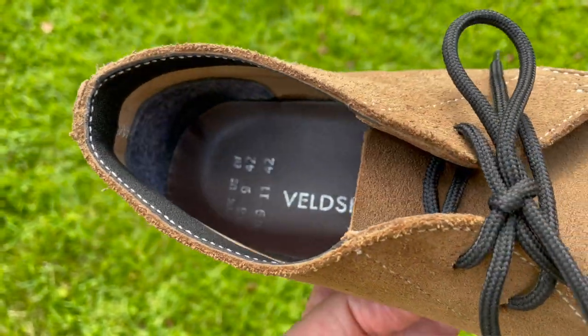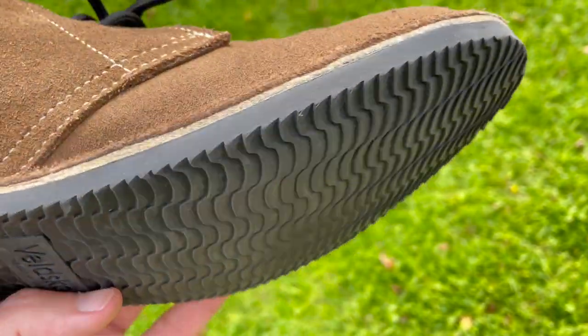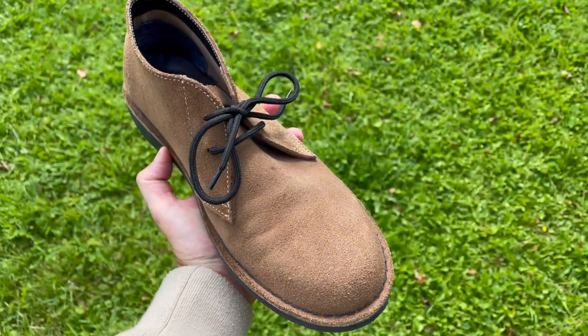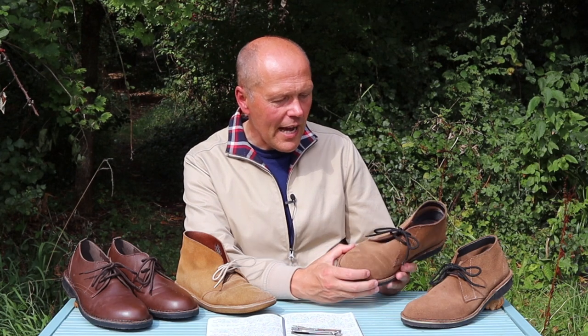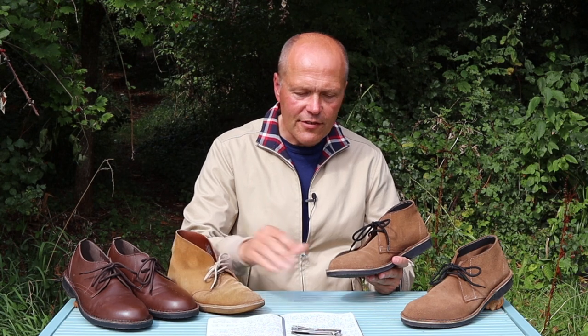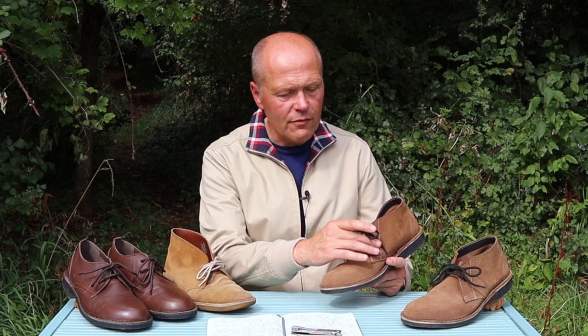I went for the rather conservative black sole with black laces, though you can have orange, green or blue soles with a corresponding colour of shoelace if you want to jazz them up. I went conservative as I intend to wear them with a broad variety of clothing. I have a simple suede upper and it is virtually identical to the Clarks Original Desert Boot — though I'm sensing a slight preference for the type of suede on the veldskoen. The upper is unlined, similar to the Clarks, giving nice comfort without being too heavy on the foot. It's a soft, light utility boot with a strong, hard-wearing suede upper and two eyelets in a derby-style fastening.